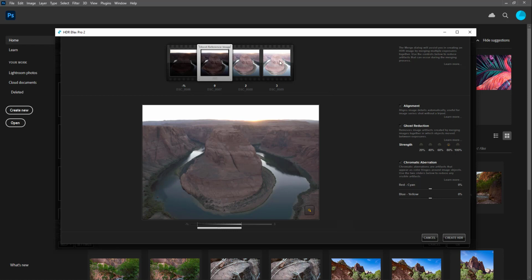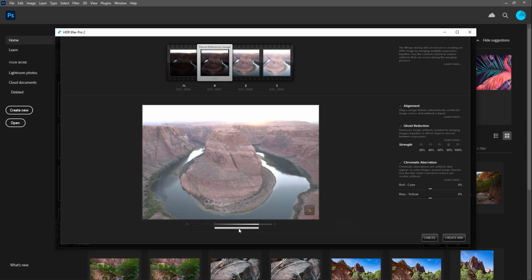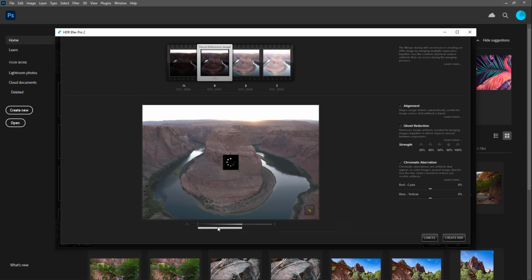After it evaluates each image for the exposure settings, it gives you a preview of what the stack will look like. Now you can drag this slider around to lighten or darken the image. You can pick a different reference image from up here if you like one of them a little better than the others. For this photo, it doesn't particularly matter, but if you do have vegetation or anything, that might change some of your lines or the composition. You might select a different one.